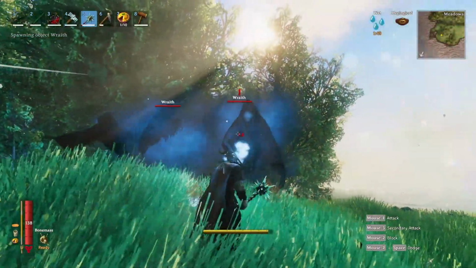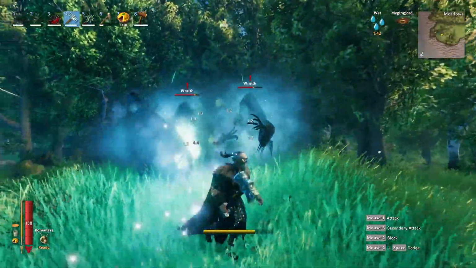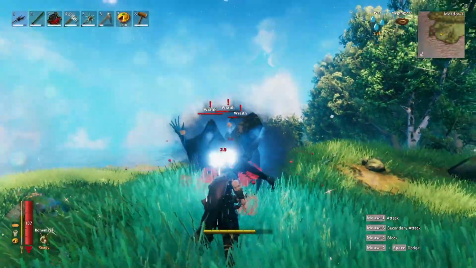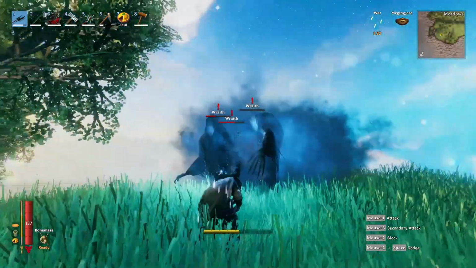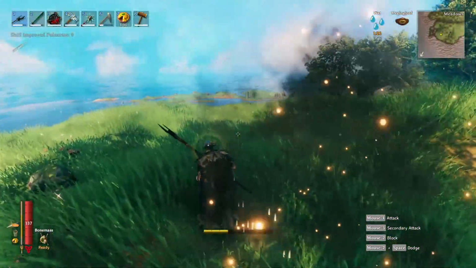Wraiths and their lesser counterparts, Ghosts, seem resistant to pretty much everything. They are affected by spirit damage, but only a little, and everything else doesn't seem to do a huge amount of damage to them. Though the piercing damage definitely came out on top, it was still resisted and not very much. I would say that your best bet is to use a bow and silver arrows if you really want to kill wraiths.